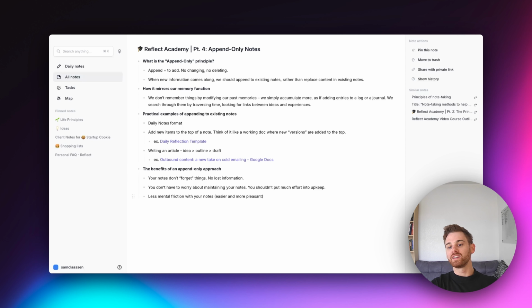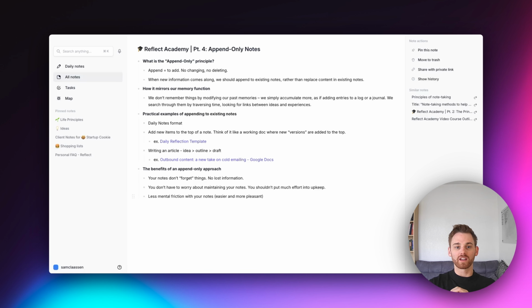What I mean by that is, imagine you're a kid and your mom keeps annoying you to clean your room, and you keep putting it off and you don't want to. And it turns out that the solution to keeping your room clean is just not worrying about it, and instead just keep throwing things around your room, and you don't ever need to worry about cleaning things up. That's what today's video is for note-taking. That's what we mean by append-only notes.